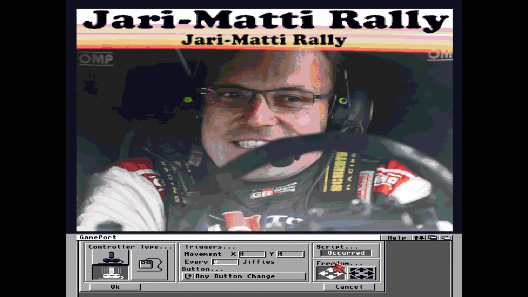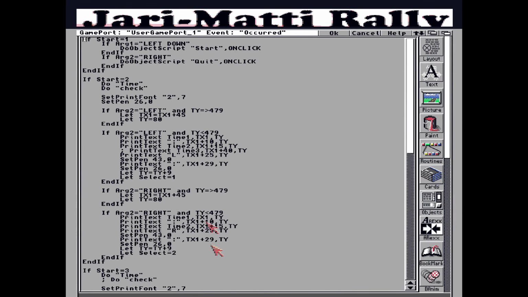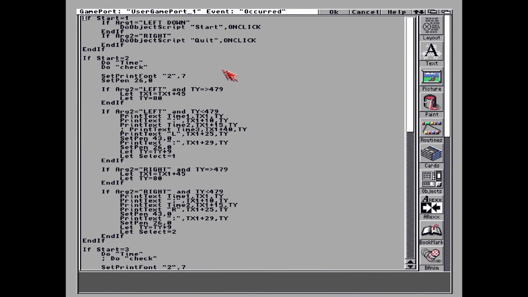But you can see a script occurs every time we use the controller. In this case, it's a joystick. That script will then execute something depending on whatever you've done. So it starts 1, which it should be. If you pull it left, oh no, hold on a minute, that's arg1.